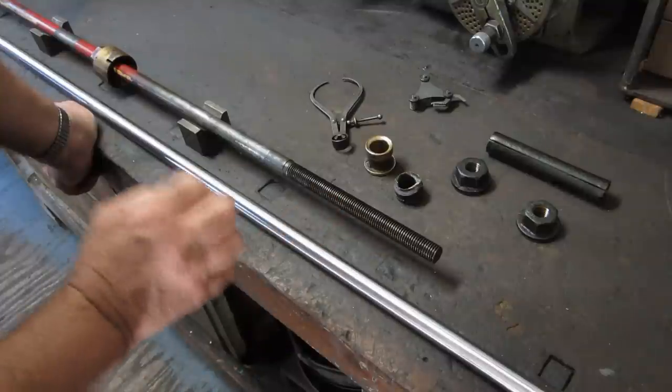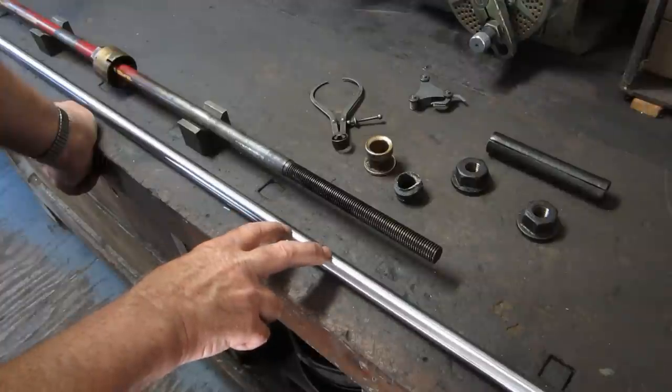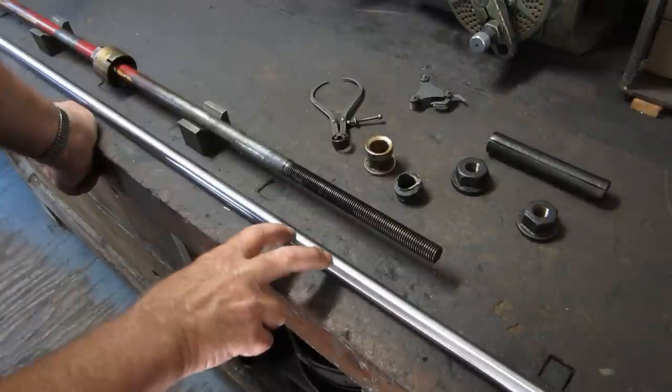So we'll get started on this. We'll get this in the lathe and get it lined up and ready to go, and then we'll get steam up.